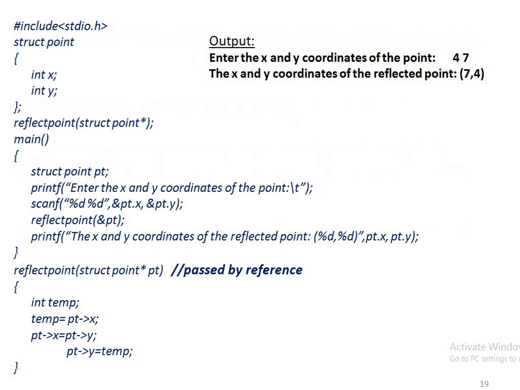Then call by reference has been utilized here, and in this case the values are handled using a pointer to the structure variable, and the member variables are permanently modified. So the output is 47, then it will be swapped to 74. Inside main, outside of this function, these member variables are also modified.